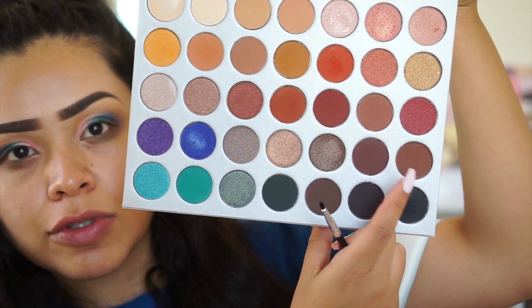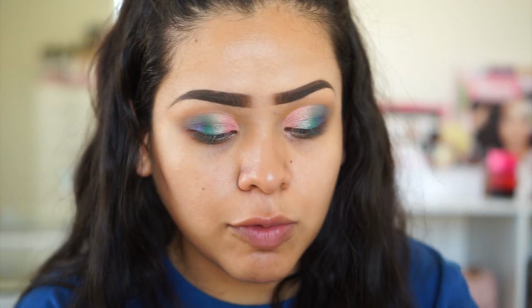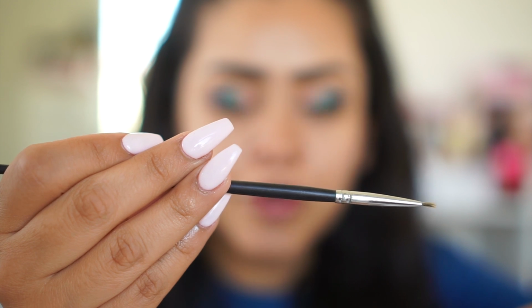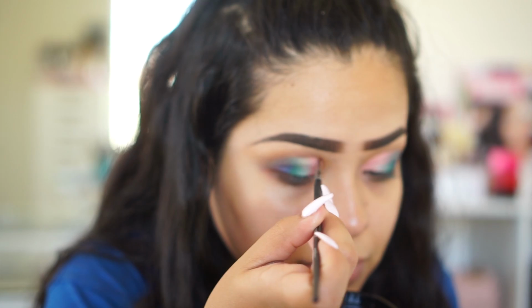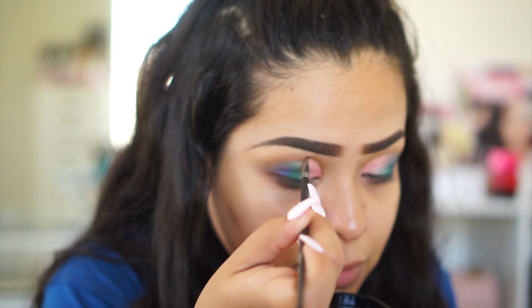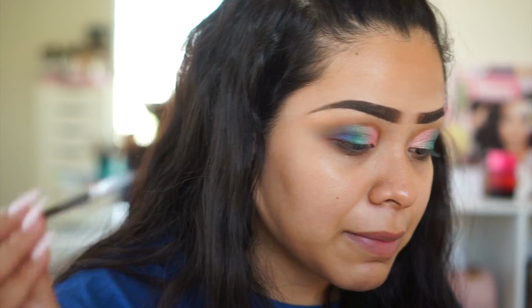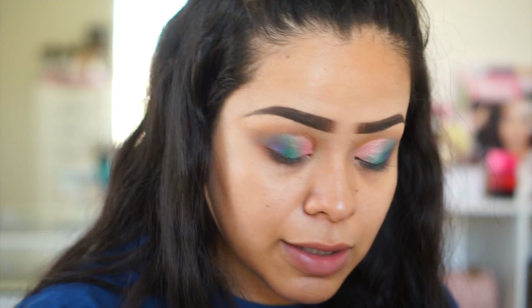This one's a little bit more cool tone. This one's a little bit more warm. I'm going to be using the warmer one. I'm going to be using a really little detail brush for this. This is a Morphe M250. I'm going to go ahead and wet my brush to really cut my crease out more.